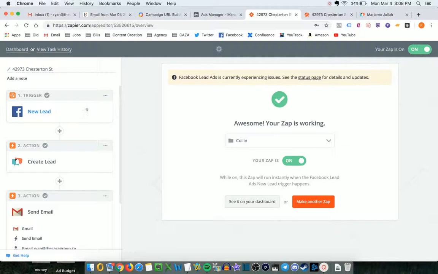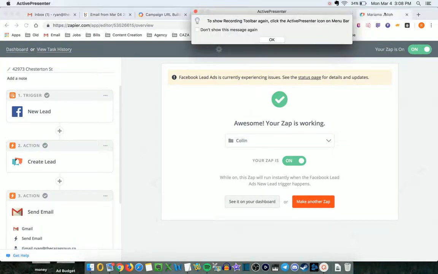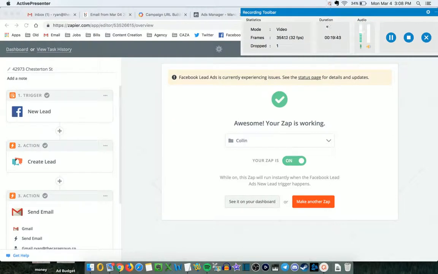So that's the process if you build it from scratch. Just so you can understand the full process, the next video I'm going to make is going to be how you can actually copy Zaps to save a lot of time. I just wanted you to see that process. So I'm going to stop this video. We're going to the next video so I can show you how I actually do the process. It goes much faster. We'll see you in just a moment.